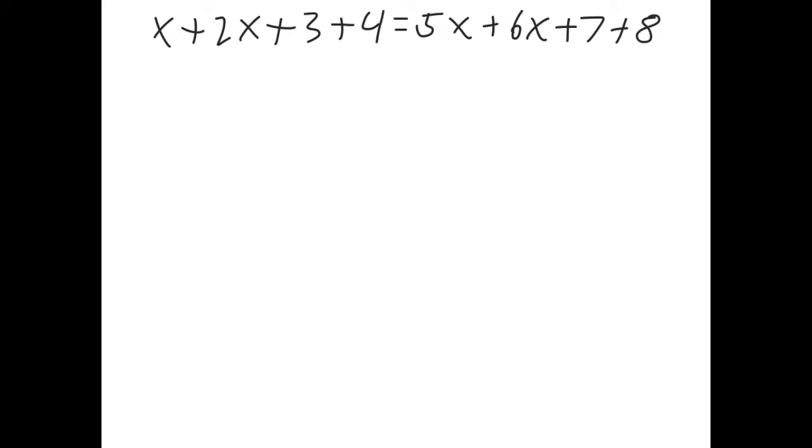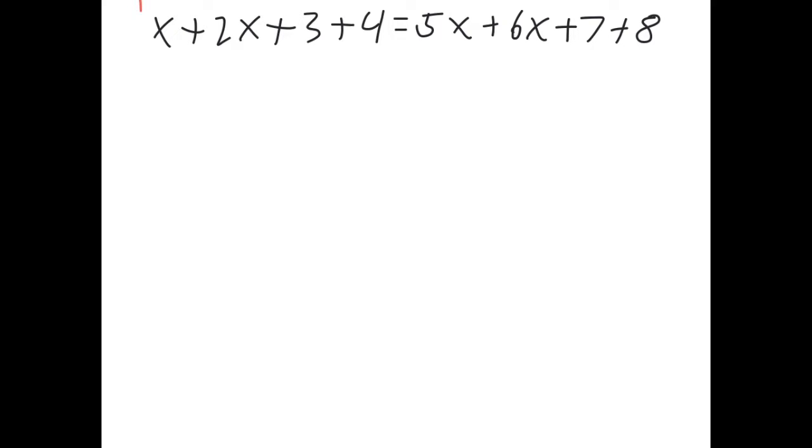So let's look at this first example. In this first example, let's go through the steps like we have been. Step 1 is distributive property. That only happens if there are any parentheses around. I don't see any, so we can skip that step. Step 2 is combine like terms. So first let's look what terms are alike.